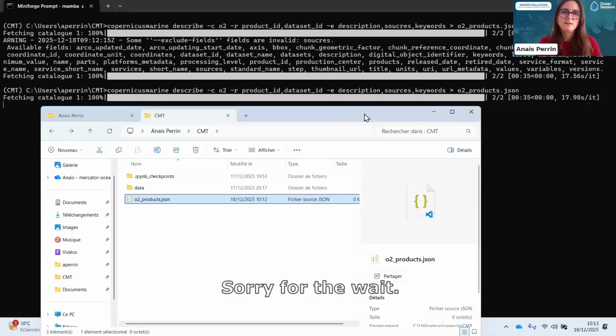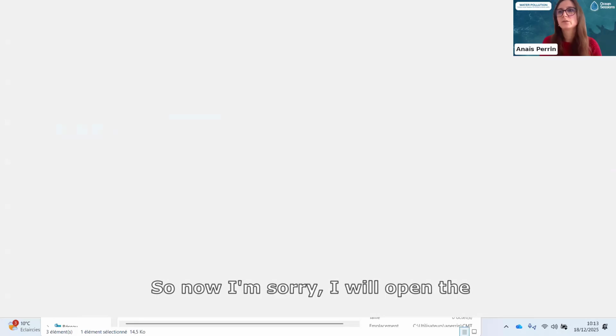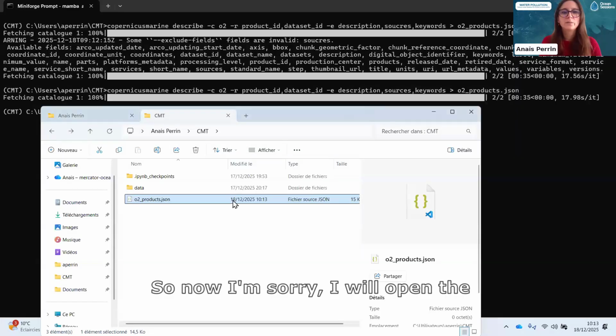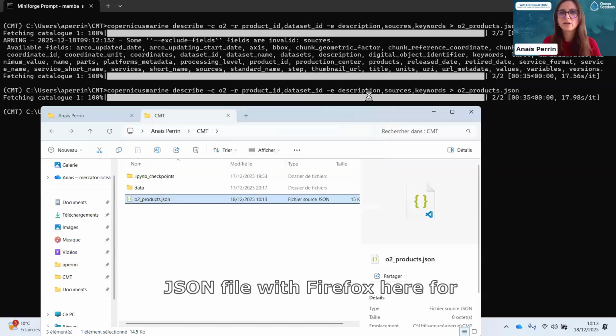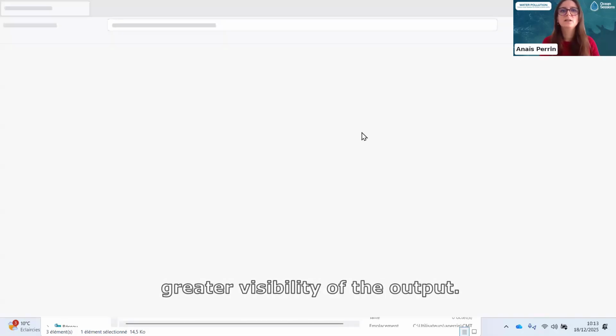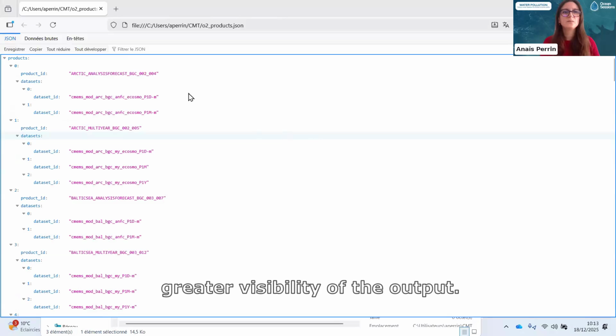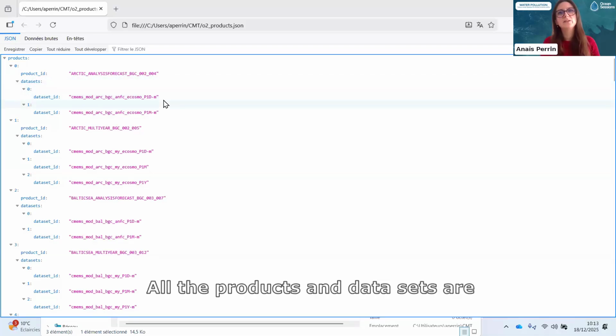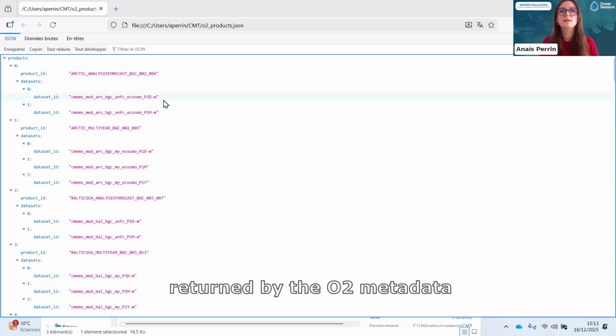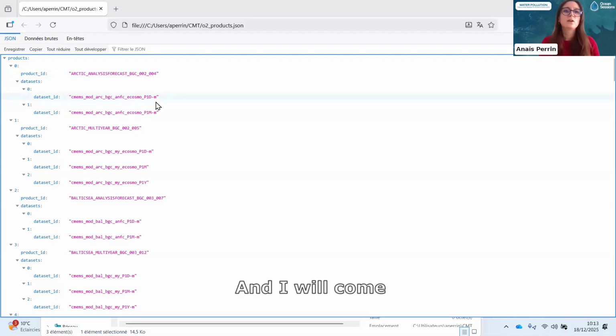Sorry for the wait. And now I will open the JSON file with Firefox here for greater visibility of the output. So here's the output list. All the products and datasets are returned by the O2 metadata search. And I will come back to this JSON later.